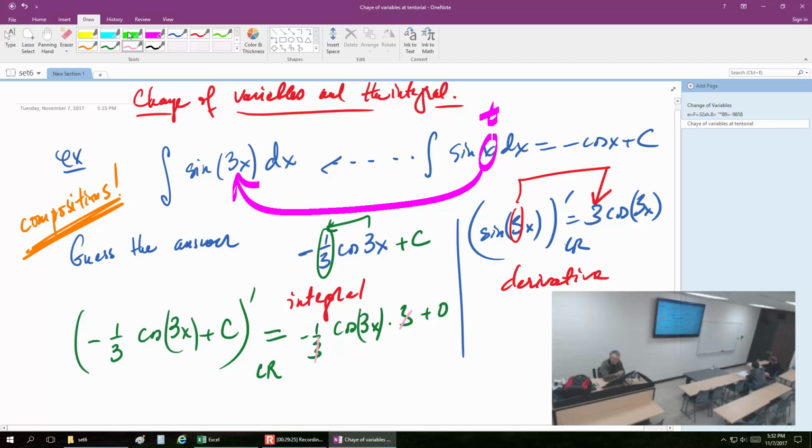I missed the minus over here. And then naturally things are canceling out. I have cosine, I'm sorry, this is sine. And I end up with sine 3x. So, confirmed. What does it mean to find an integral? It means to find a function, the derivative of which is equal to sine 3x, and we have it.